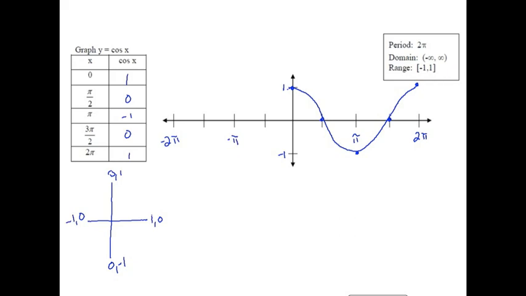So, my period here is still from here to here, because that starts and ends at the same place. So that's still your period. Your amplitude is still, from that center, the x-axis there, as high as it goes or as low as it goes. And your domain is still negative pi to pi because you still use everything. The only difference is instead of starting at 0, 0, it starts at 0, 1. That's the only thing different between the sine graph and the cosine graph. They look exactly the same, but it just looks like it's shifted over a little bit.